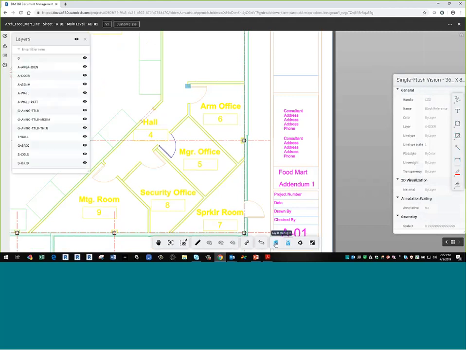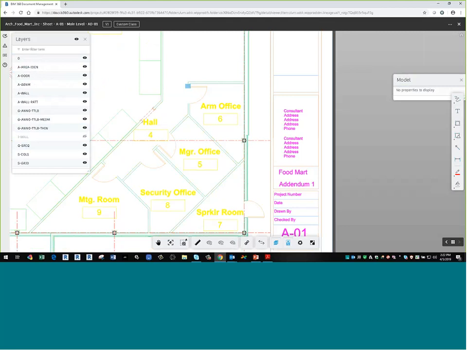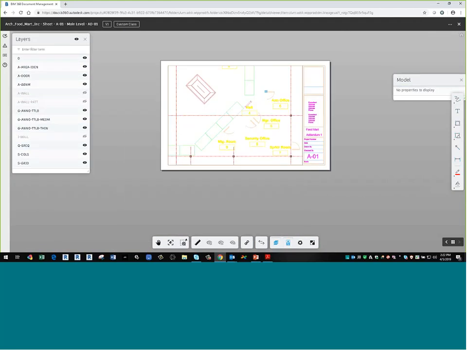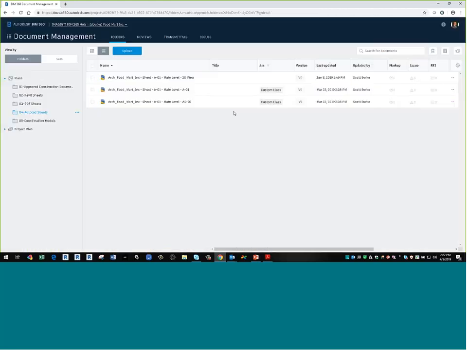And right here, you can see those layers. I can just select these little eyeball symbols, turn off interior walls, turn off the wall patterns, turn off just the walls in general, as you can see. So I have full access to that model, that view.